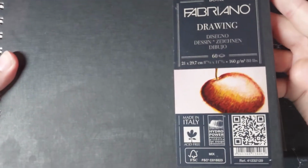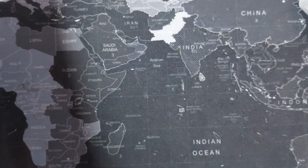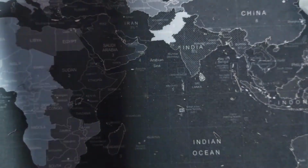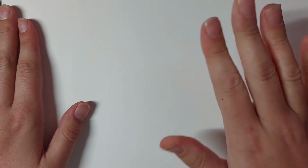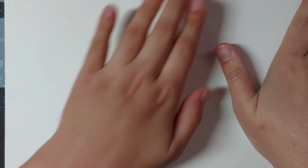And obviously all my portraits are done on the, let me just flip this the right way around, the Fabriano drawing paper. So this is 160 GSM. It's very nice. It's got a good grain to it. It's not as textured as the watercolor papers, but it's got a nice grain to it. It really takes pencil layers very nicely. I don't have a problem with layering on it. It can really take a beating, and it's just really easy to use.